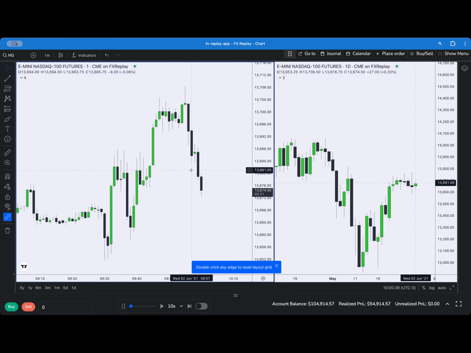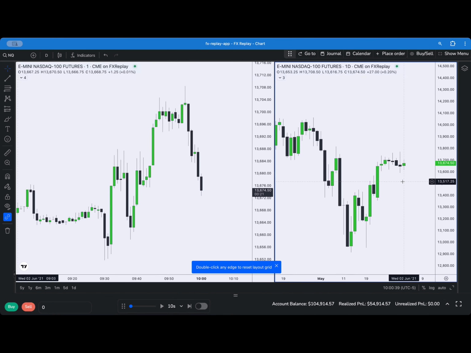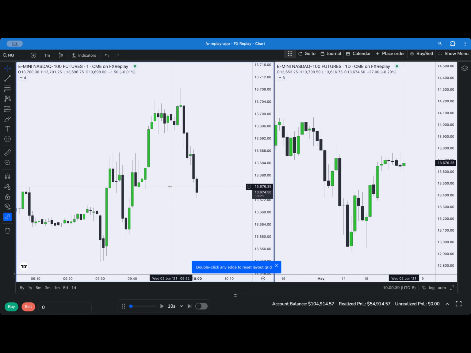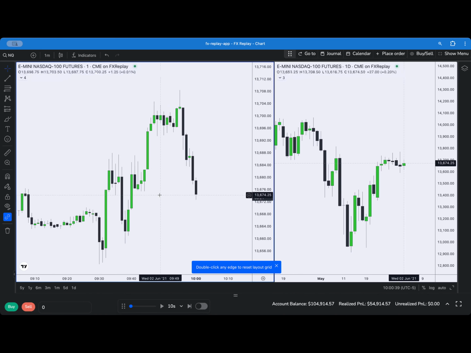So let's get started, right? It is currently the second Wednesday, June 2021. If you guys have any questions or comments, just let me know and we'll walk through it together. But for the most part, I want to get through this relatively quick. The more trades we put on, the more we can discuss them. So, it is currently 10 o'clock in the morning on Wednesday. I want to see if we can highlight a couple of these opens.